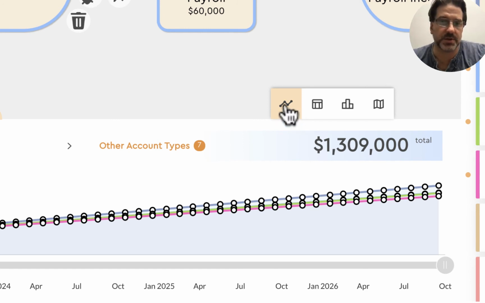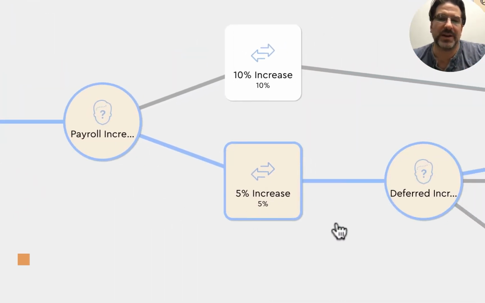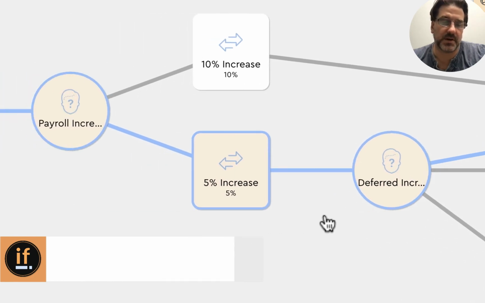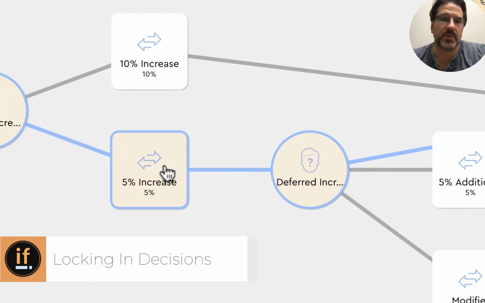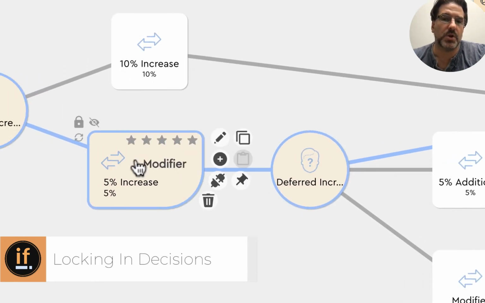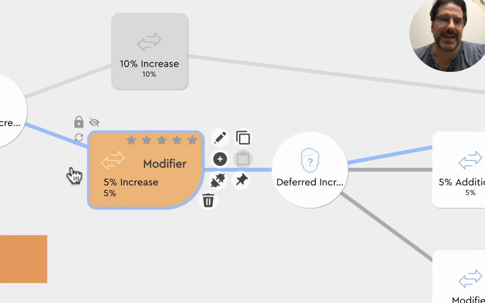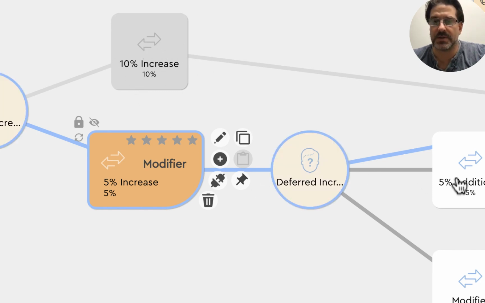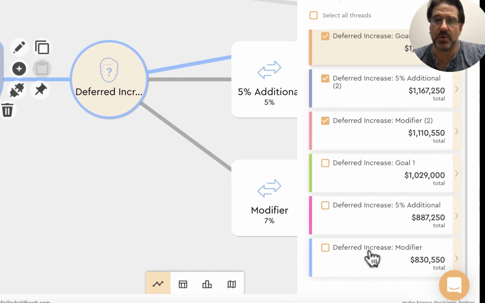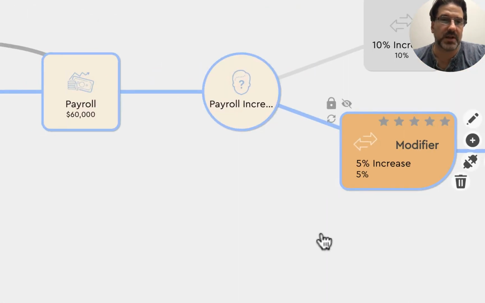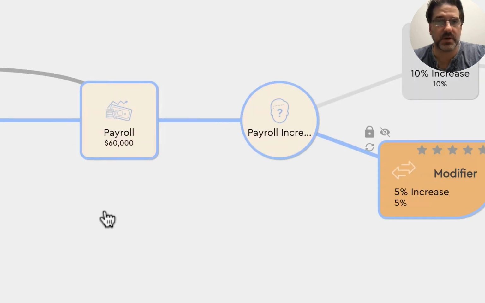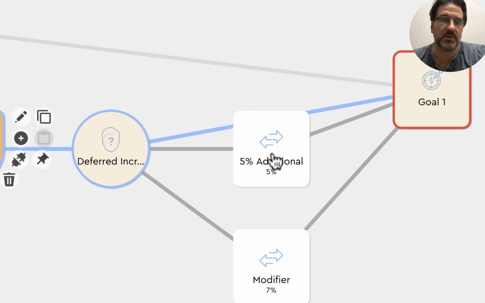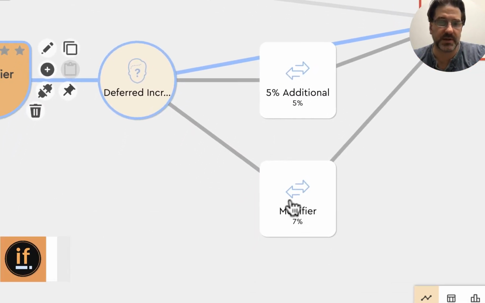So let's talk about decisions. In whatifi, we can also lock in particular scenarios. So say, for example, we decide that we're going to do the 5% staged increase. We can lock in this given decision. You notice the partner path, the gray one, is delayed, taken out, and now we're just down to 6 particular scenarios here. We're now trying to decide between whether the 5K happens or not, and whether we do the 5% additional or the 7% additional.